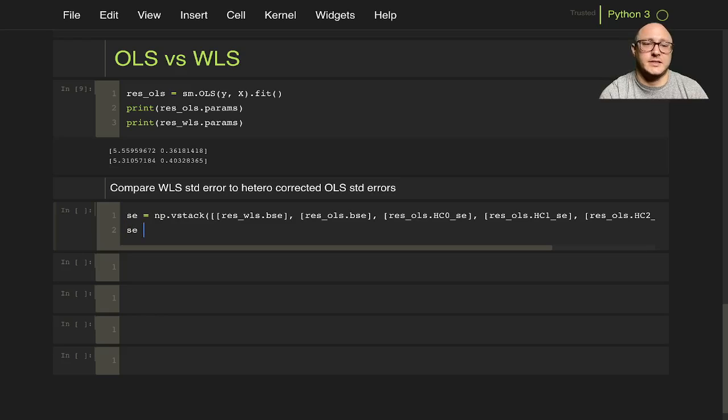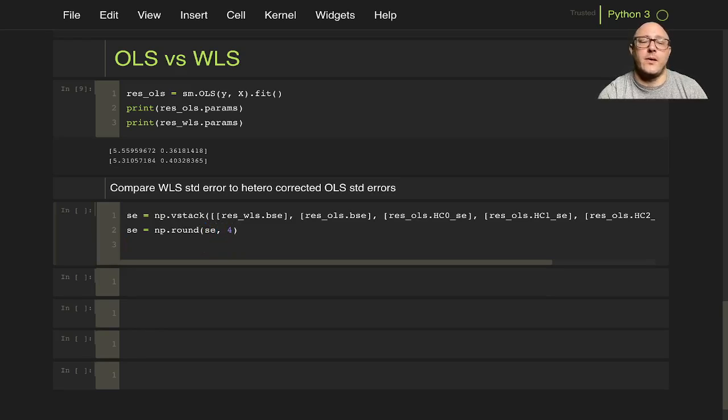And then let's do SE is equal to np.round(SE, 4). Column names, we want x1, and we want the constant.